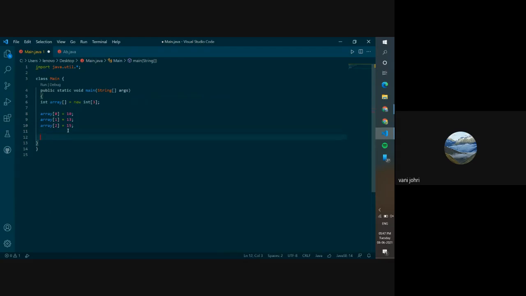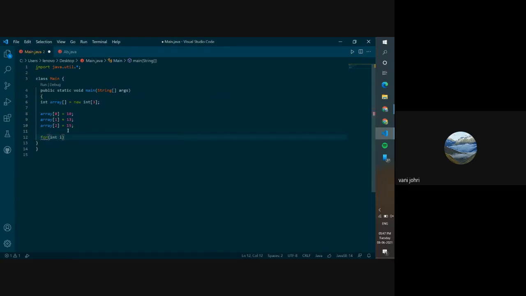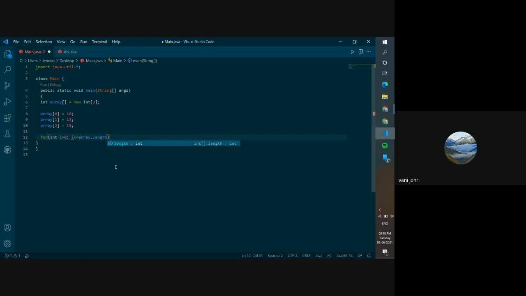Okay, now let's try printing it. For printing it, we use a for loop. We say int I equals to 0. This should be 0 because the first index is 0, right? And then you have I is less than equal to, let's say, array dot length. Okay, you can use this to get length.